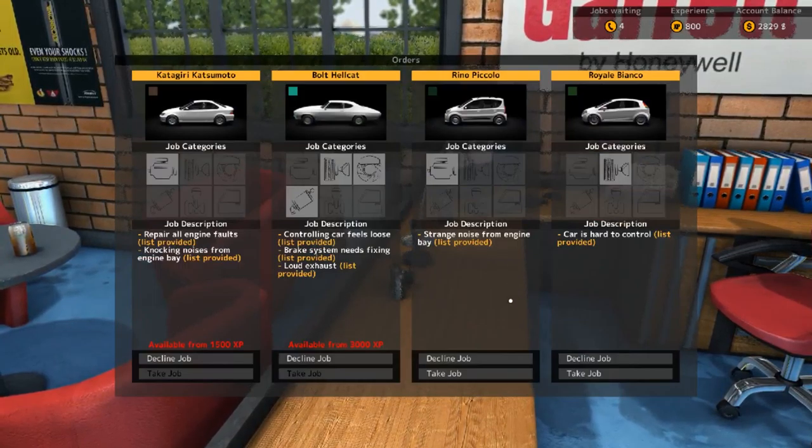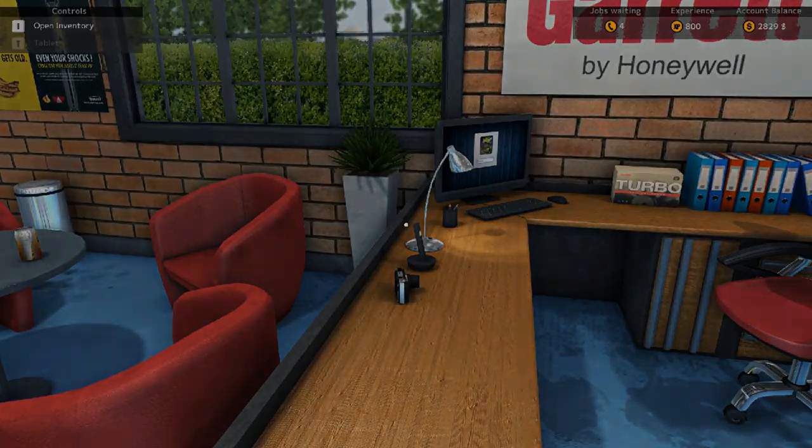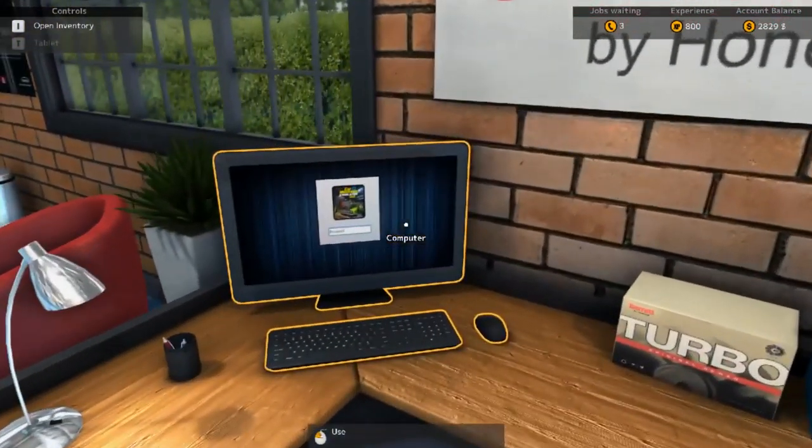Okay, we got a car is hard to control, probably a tie rod. A strange noise from the engine bay. That could be interesting. Let's take a look at that. That's a Reno Piccolo. We can do another one of those. We got to build up our experience to start unlocking things and such, and the likes and all that jazz. Okay, let's have a look.